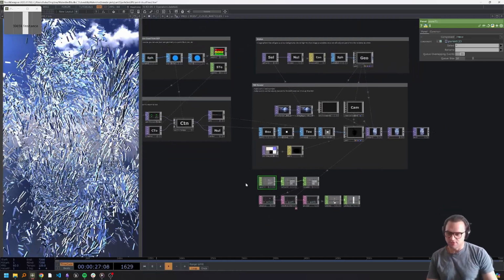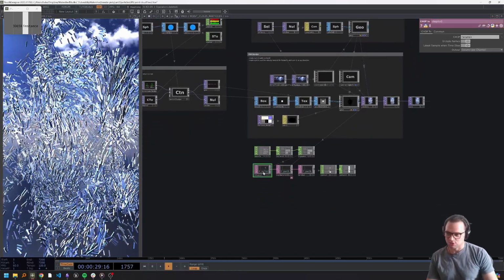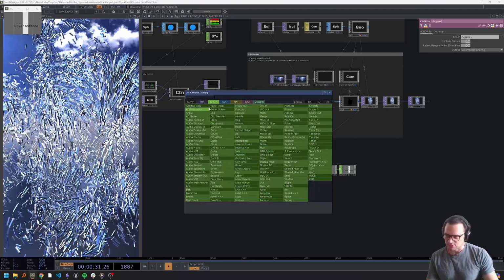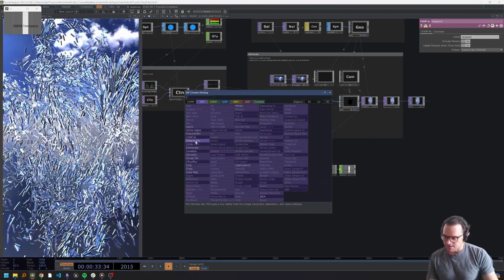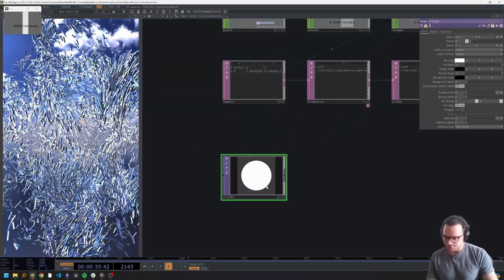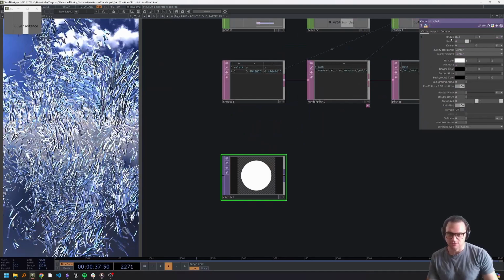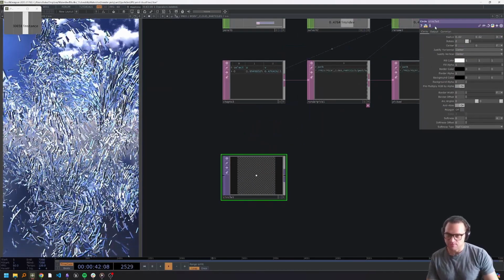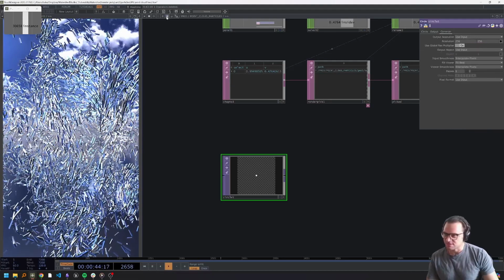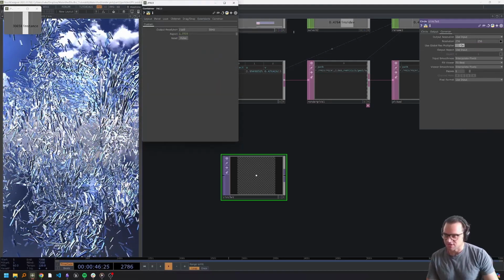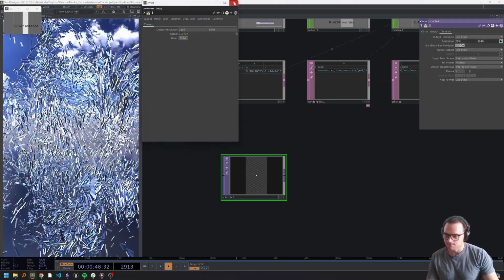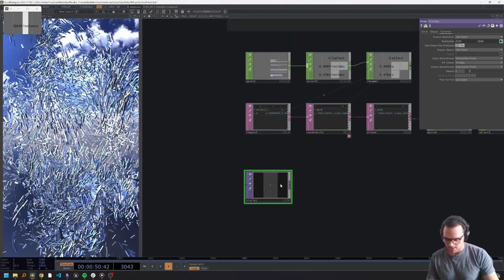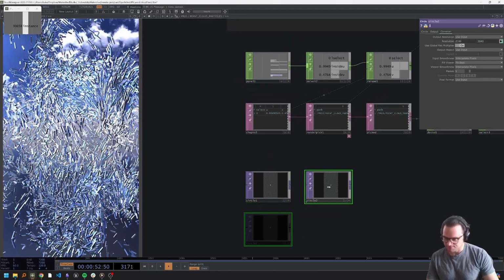So before we go into changing the scale, I'm just going to go over how to use that circle overlay. For this, it'll be very simple. We're going to grab a circle. We're going to make this pretty small, like 0.02. I'll make sure that the resolution is the same as my project resolution. And then I'll copy and paste that.